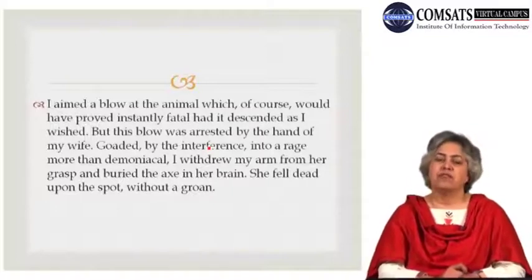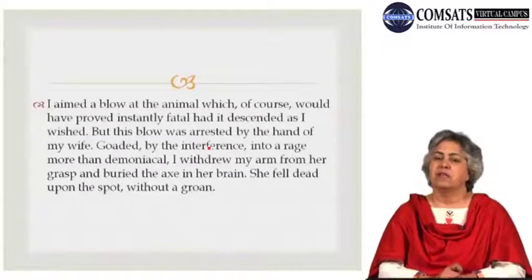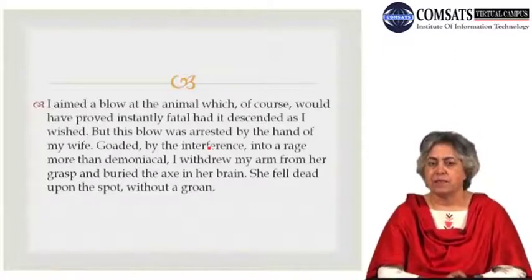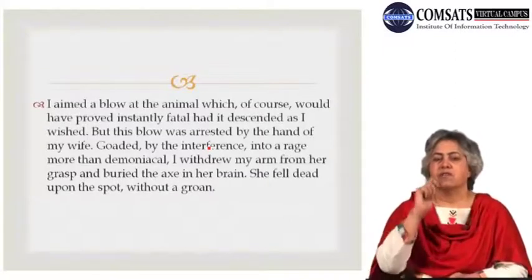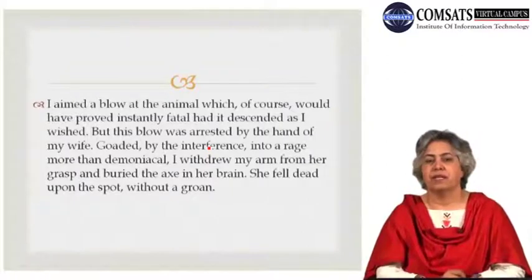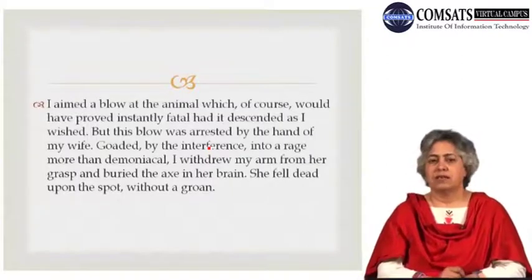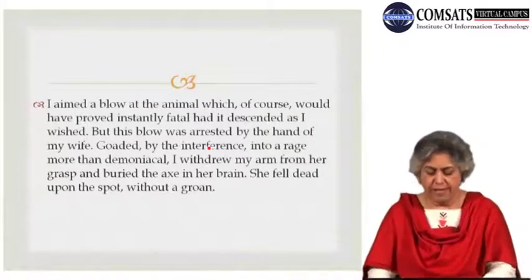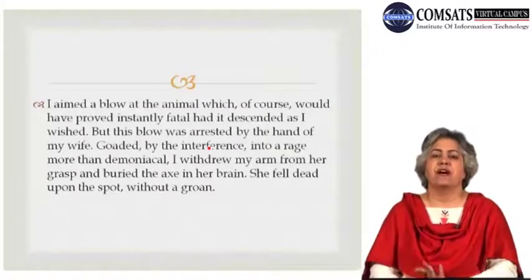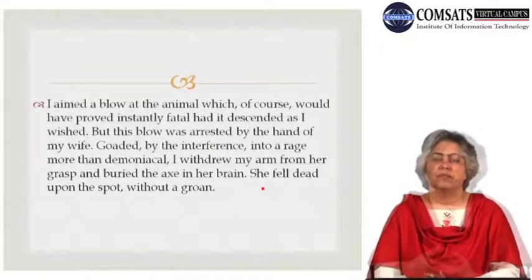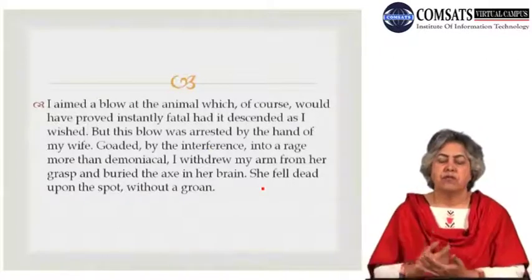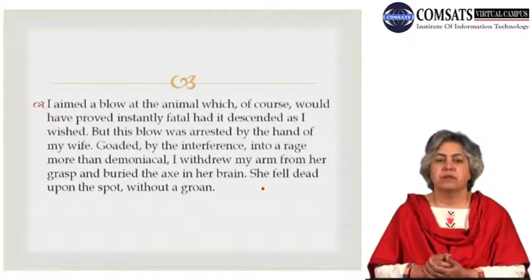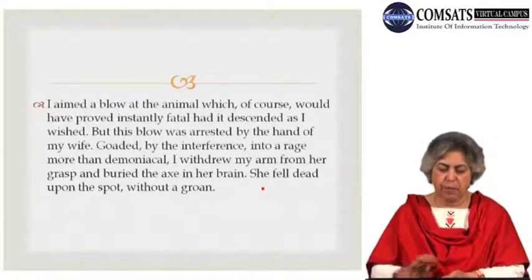And so powerful was this movement in which he was swinging the axe that the axe was buried in her brain. It wasn't something that just struck and then bounced back. She fell dead upon the spot without a groan. So she falls down dead and doesn't even make a sound.